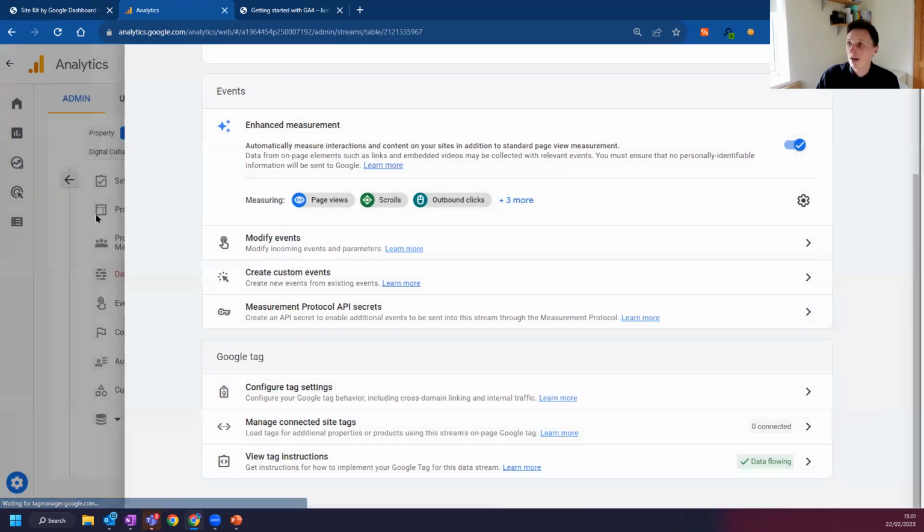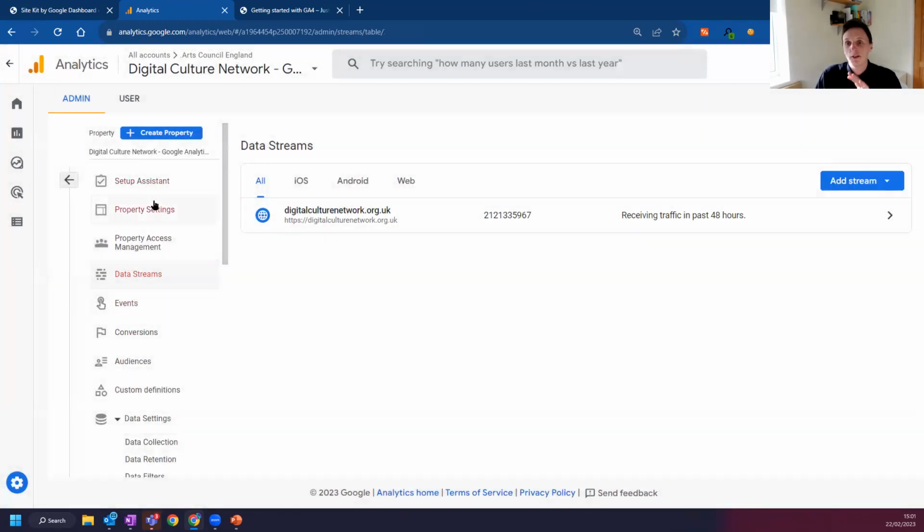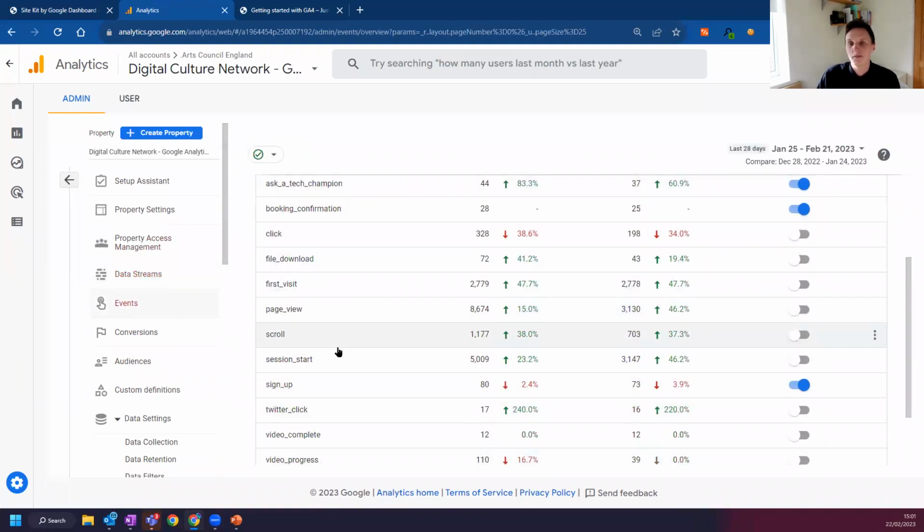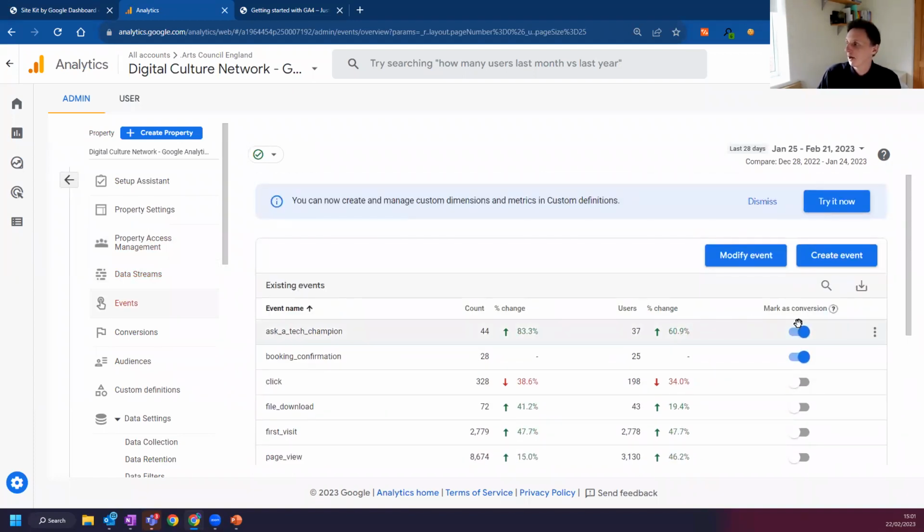If they've installed it already, just go through the options that I went through earlier on. So check that your domain name is in those two places, and then check that your data retention is set to 14 months. Those are the basic things to set up. And then if you look at events, you'll have a list of what is being collected already. Have a think about extra stuff that you might want to collect, and things that you might want to turn on to track as a conversion for you as well.